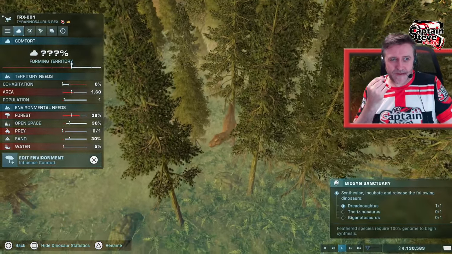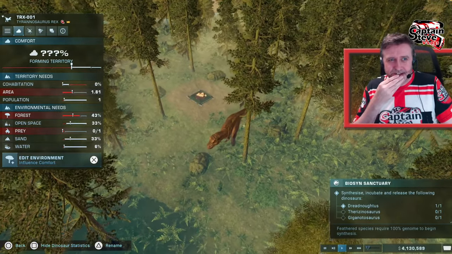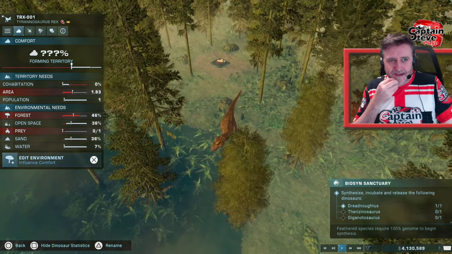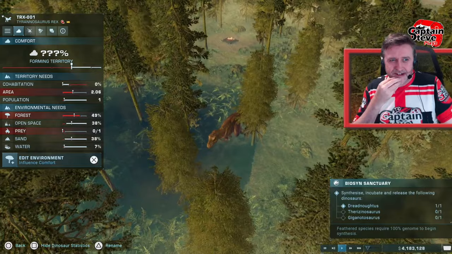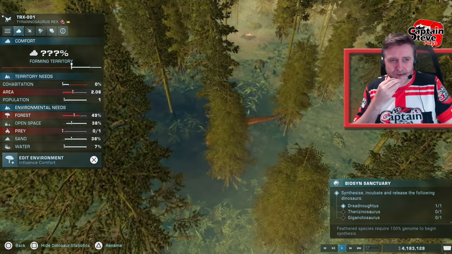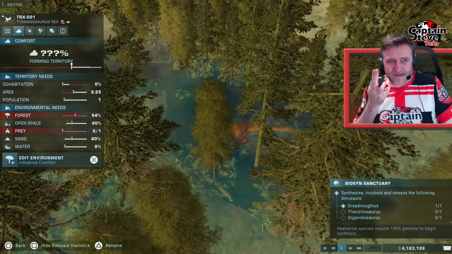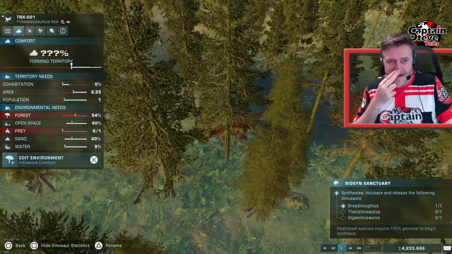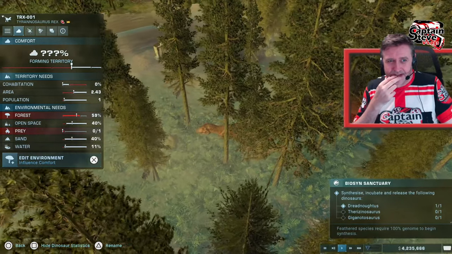Well, he's found the food. He likes the sand. This is good. Okay. He's checking out the water. Is that enough water? There's enough water. He's happy with the water. The area's good. That was my main concern. He's getting happy with the amount of forest.